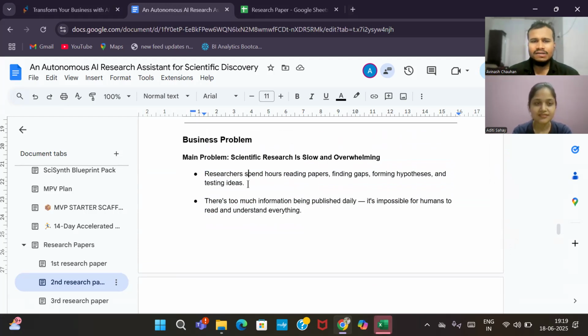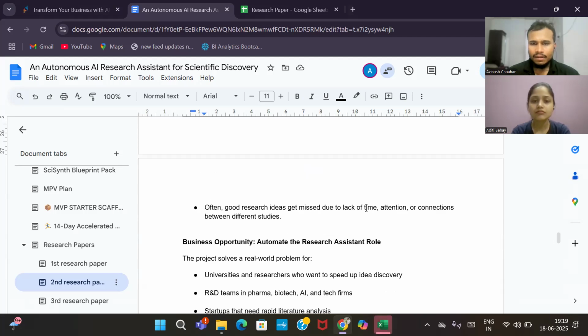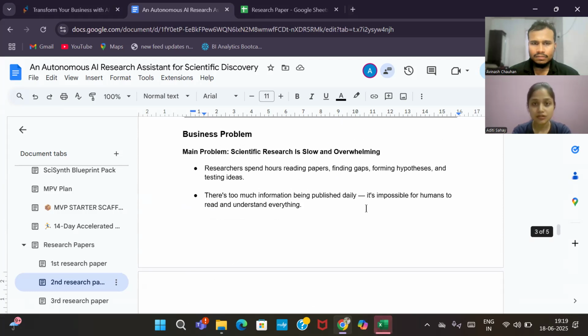A researcher spends hours reading research papers, right? So you can write here time, spending a lot of time in research due to excessive data.